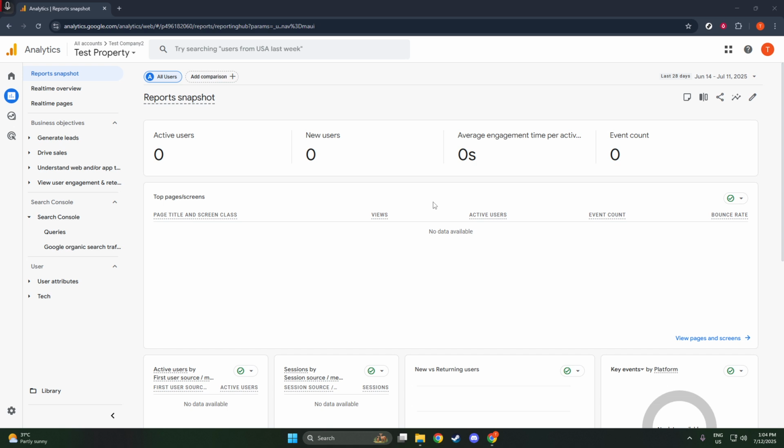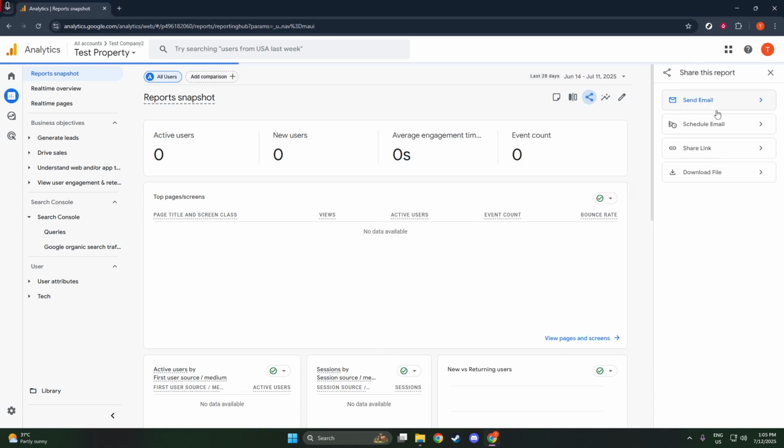Next, you'll want to select the specific report you need to automate. GA4 offers various reports out of the box, or you can create custom reports that best suit your business needs. Whether you're monitoring traffic, user engagements, or e-commerce conversions, ensure you've customized the data scope and metrics beforehand to minimize manual adjustments later. Once you've settled on the report, look for the Share This Report icon.